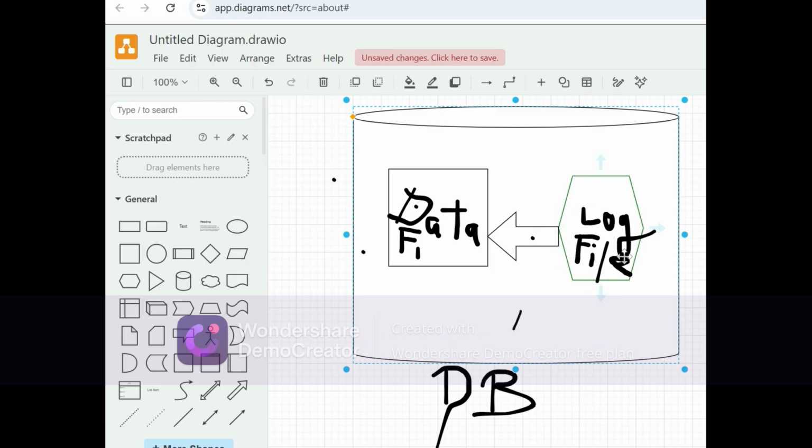After that, the committed transactions transfer into the data file, and whatever transactions are not committed remain over there. So in the recovery model, the behavior of the log file decides how the database will act. The recovery model helps to change the behavior of this log file. How does the recovery model change? We are coming over here.